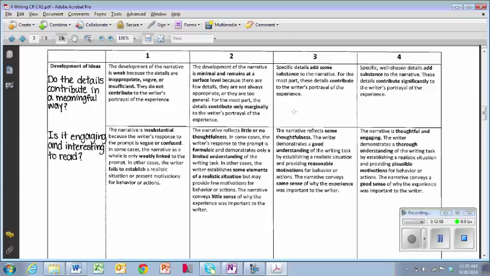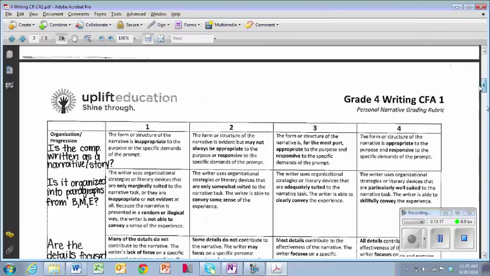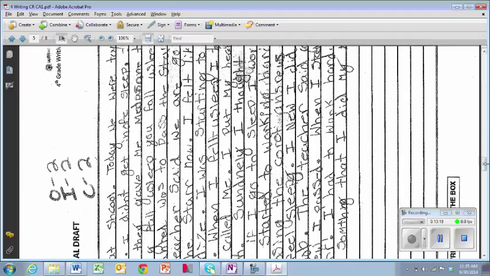So once you've graded this, you will average the 2. For example, a 3 and a 2, again, would average down to a 2. If it's a 3 and a 3, you would give a 3. If it's a 1 and a 3, you could average it to a 2. Once you've done that, you will come down and you'll write in what they got for ideas.